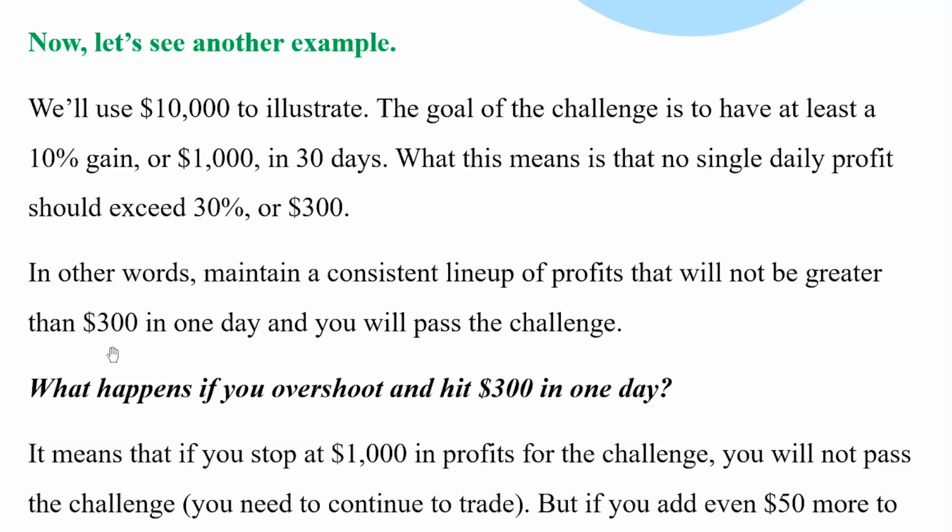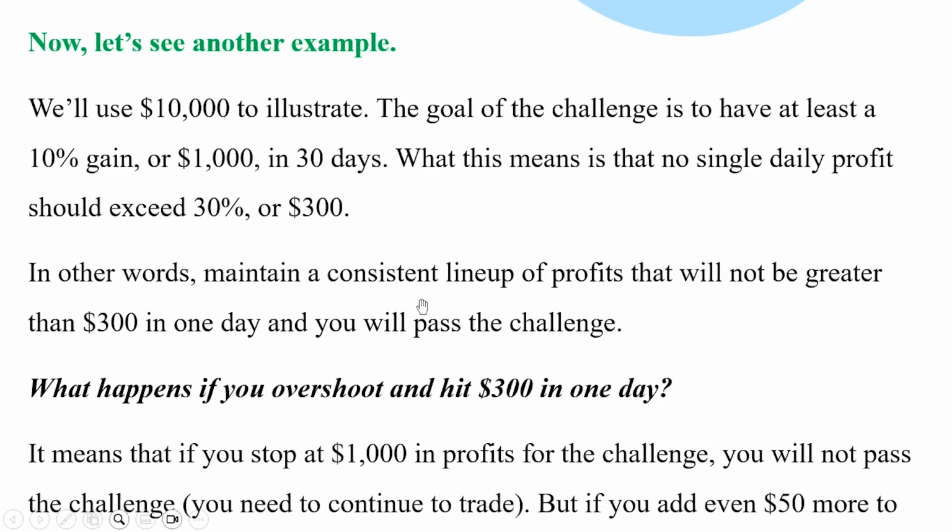Well, most persons will not understand what these prop firms are trying to do with this. Most often, greed is the sole reason why traders fail in the business of trading. If you can control your greed, then you'll be able to go far. So by limiting the amount you make in a day, you are controlling your greed. And by doing that, you are going to become consistent. And that is what these prop firms are trying to impact on traders.